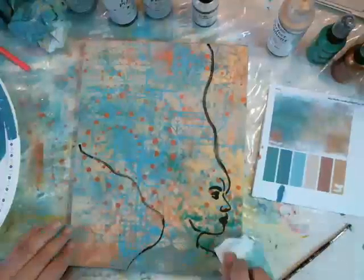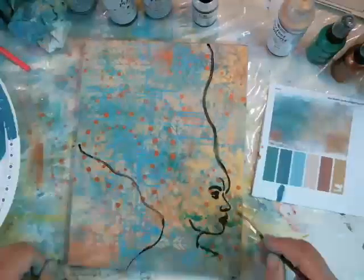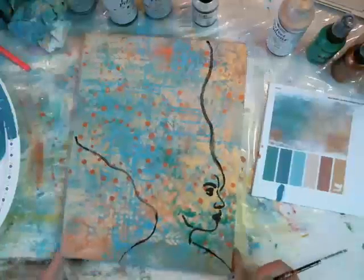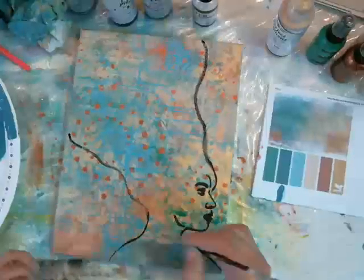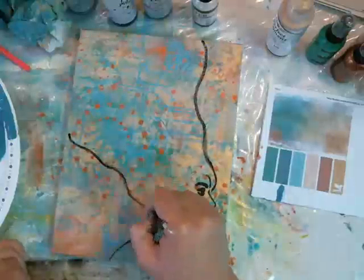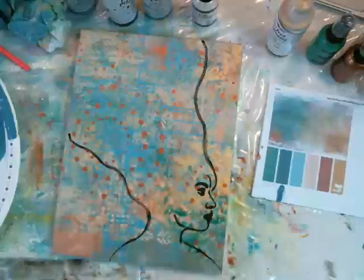Didn't like that. Take it off while it's still wet. Beauty of acrylic paint. Alright, what'd you think? This is for Jen. Ooh, I like this. Karen could do this.